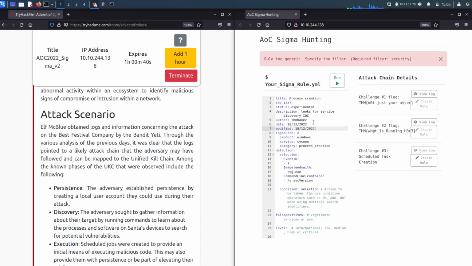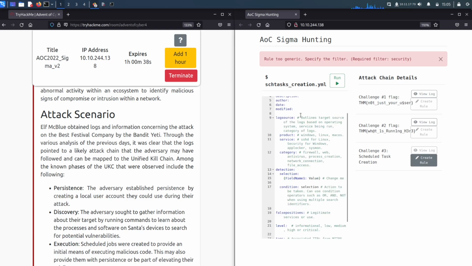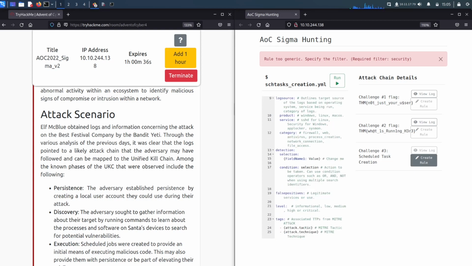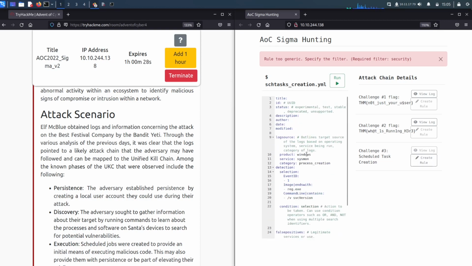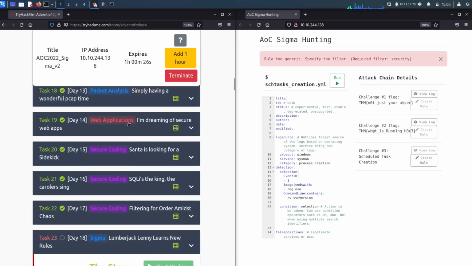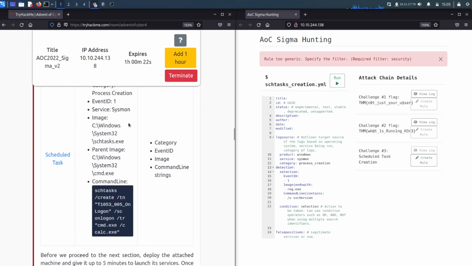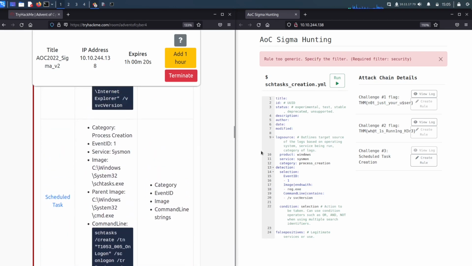Right, so let's create a rule. I wish I would have kept all that, actually. Do I have it in my notes? Let's grab that, throw it back in. Looks a bit messy. So where is the software discovery schedule task stuff? Okay, so we know that it's still Windows. It's still using Sysmon as the service. It's still a process creation, I think. Yeah, category is still process creation. Detection is still event ID 1.